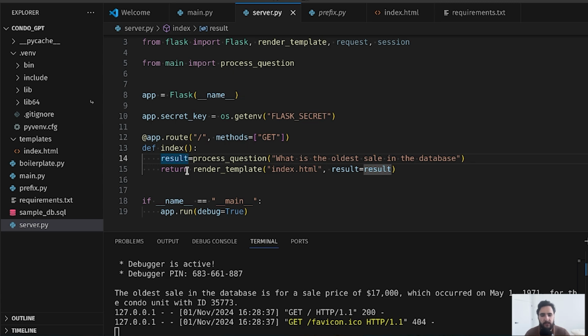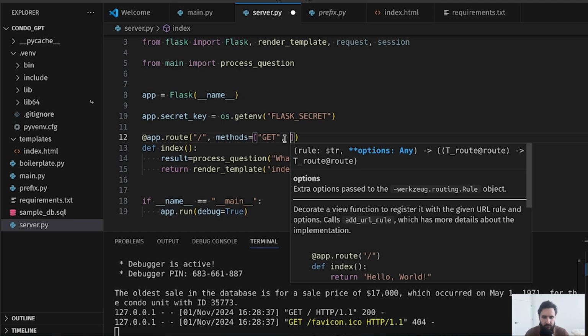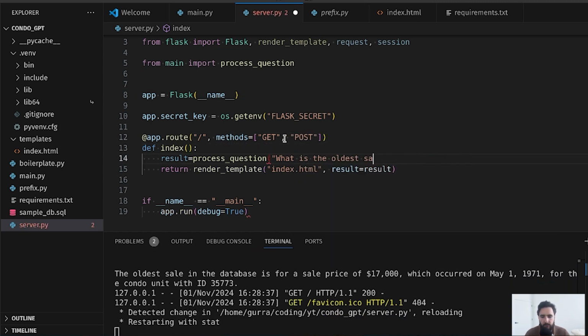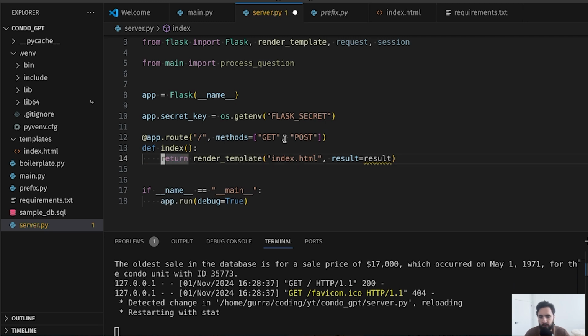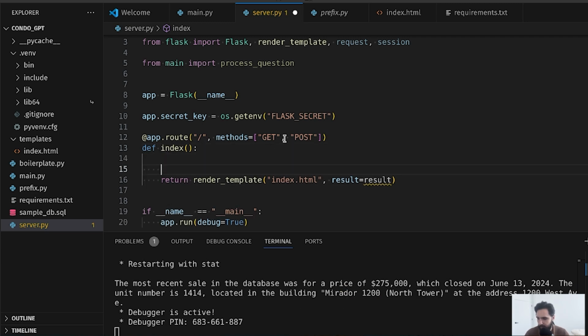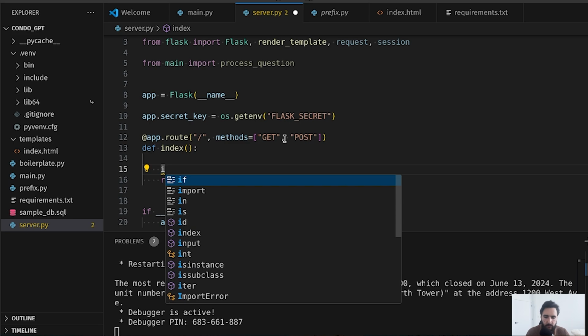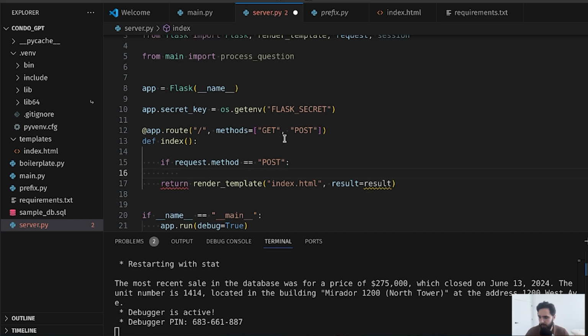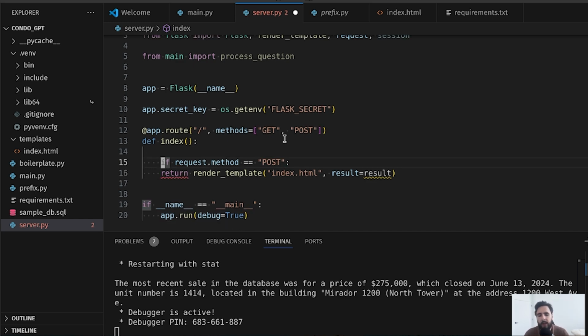I actually made a mistake here because we're supposed to send the question through a POST request. So we're going to allow that method here. And the result, we didn't get there yet because we need to write a function for it. If request.method equals POST, so if we submitted the form, that's when we want to get the actual question or prompt that was asked.